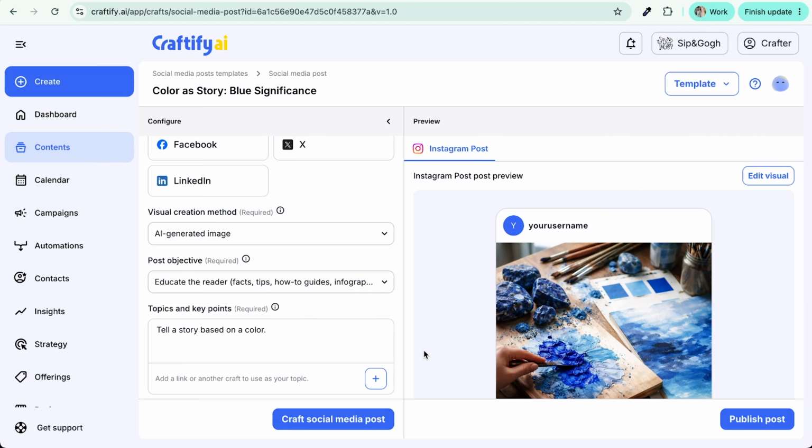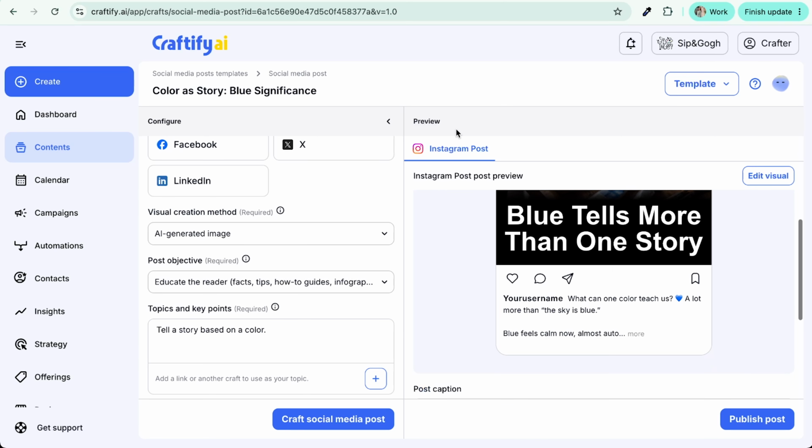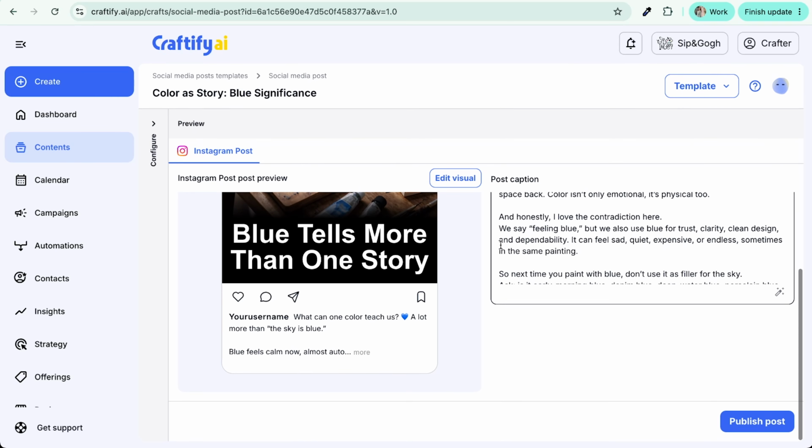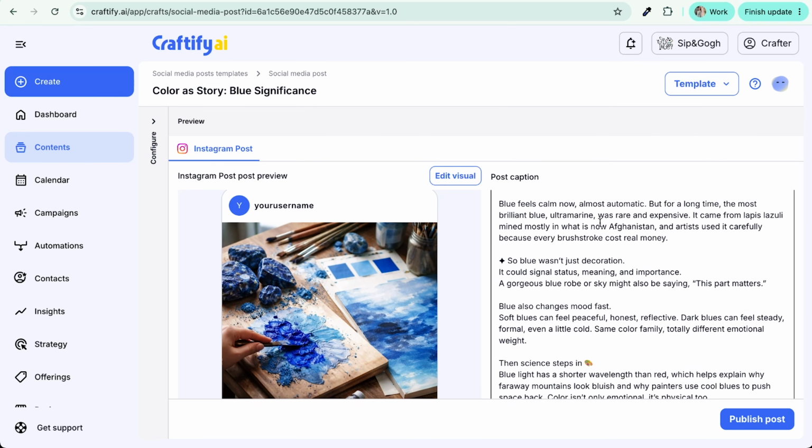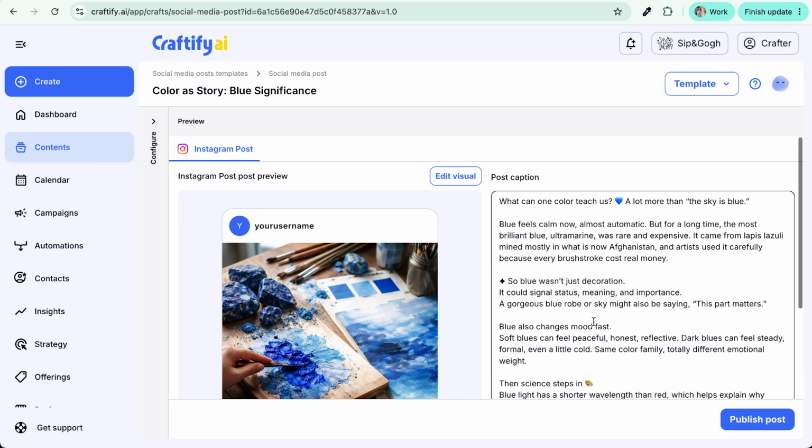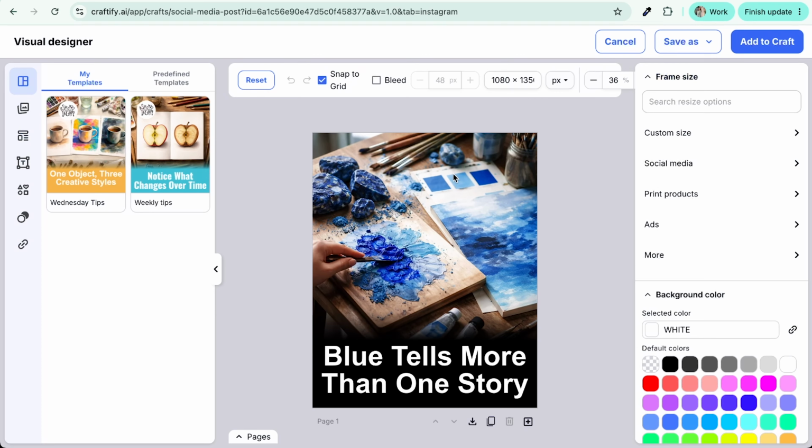Okay, here we go. We have our post here on the right hand side. So I'll go ahead and look at this preview. It'll give us the post here, and then it'll give us all of the information here. So now let's make a template based off of this post. Come up here and choose edit and visual. This is going to create the template. Now we're going to create the template for just the visual side.